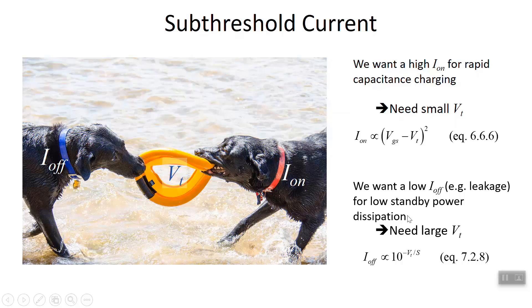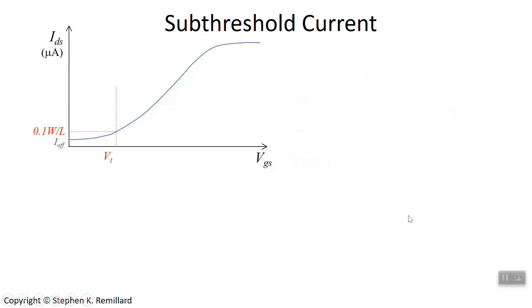So we need to spend some time analyzing the subthreshold current. We haven't done that yet. The IV model that we developed in Chapter 6 applies to above threshold. Below the threshold voltage, the drain source current has a different behavior, different dependence on gate voltage than it has above the threshold. There's this definition that's needed. What defines threshold? We've described threshold as the voltage where you develop an inversion charge layer in the channel. That's not a sudden thing where at one instant there's no inversion layer and then you increase a nano volt and suddenly you have this inversion layer. It's a gradual onset.